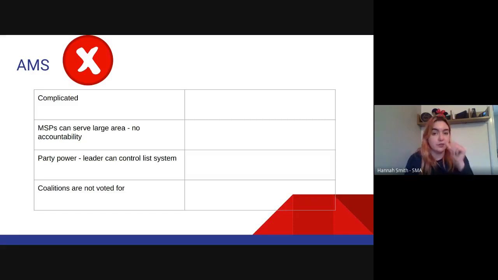Another issue is it gives a lot of power to the parties. The political party decides who's on the list, not the public. You could absolutely hate the person at the top of the list, and you could actually say, I've seen them, they're a bit problematic, they've been in the news, I don't really like their values, yet because the political party want them, they've won a seat. Now that's not fair. The other issue is coalitions are not voted for. Nobody votes for Labour and Lib Dems to come together like they did at the beginning of the Scottish Parliament in the 1990s, but it happened. But nobody said that's a possibility and that's what they wanted.